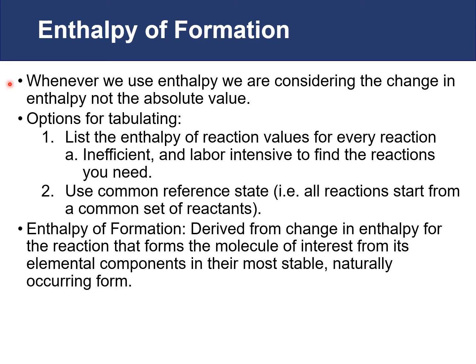Now there are a couple of ways that we could conceptually think of using enthalpy values in some sort of table to predict new enthalpy of reactions. One would be to list the enthalpy of reaction values for every single reaction that has ever been done, and then it would be up to the user to select reactions such that when you add them together, you get the reaction that you're interested in. This would be very inefficient, very labor intensive in order to figure out which reactions you're going to need to add together to get the reaction you want.